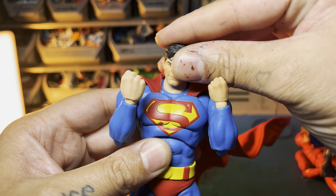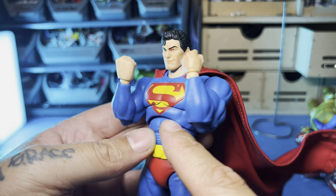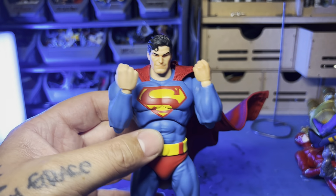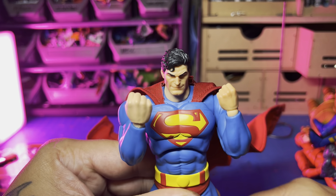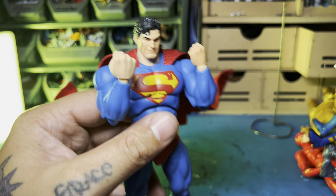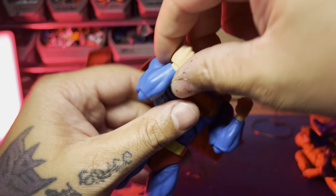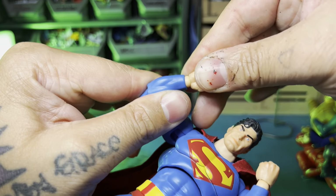They're huge. And I think this head looks so good on this body. Look at that. It's just great. Shout out to the people who did it first. I don't really know who did it on Facebook first. There is a guy on Instagram. I can't remember his name, but somebody tagged him on my post. They like to do that over there. But these hands just look mad cartoony, especially with this head. So I think the Mezco hands look great on there.